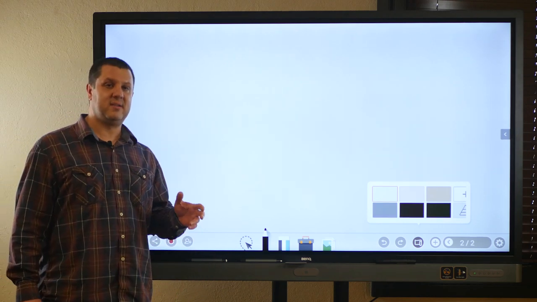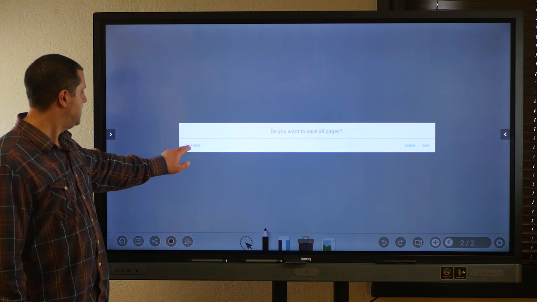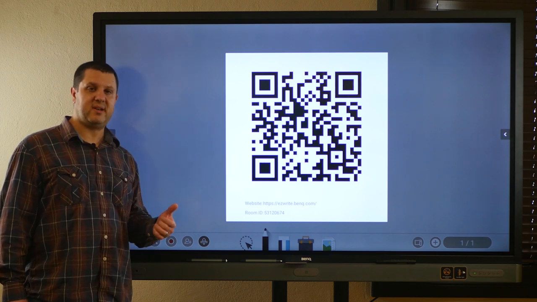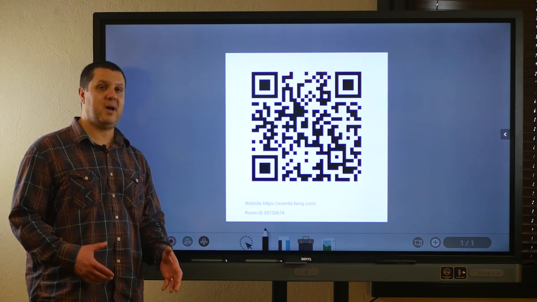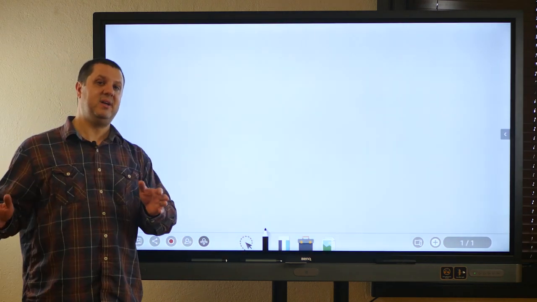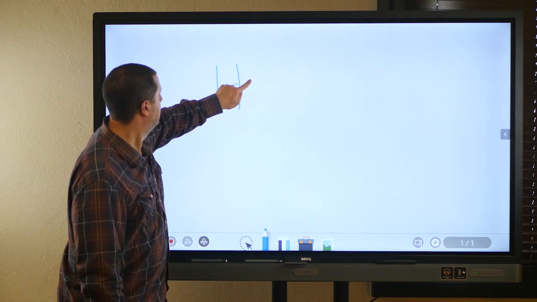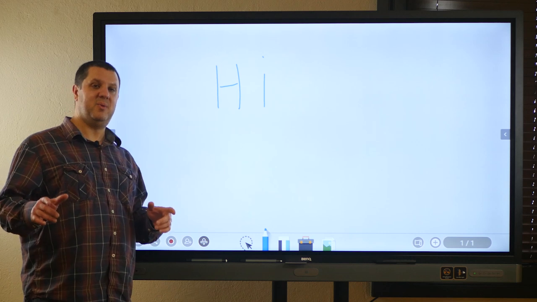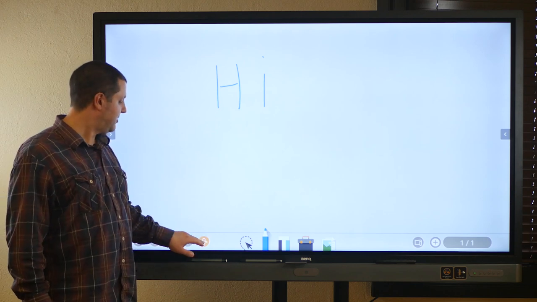So one of the great things is collaboration. Now with the EZWrite here, we can go to our collaboration and it'll pull up this QR code. So anyone in your class with a mobile device that can scan one can scan it. Otherwise, you've got a URL here and a classroom code. So you can type it in on your laptop or Chromebook or whatever you're using. And this is gonna allow my screen up here to be displayed on everyone's device. So I'm just going to write, for example, the word hi. So I wrote the word hi up there. That's being pushed out to everyone connected. By the way, you don't even have to be on the same network. This is entirely cloud-based, so you don't have to worry about that. Don't have to be on the same Wi-Fi or anything.